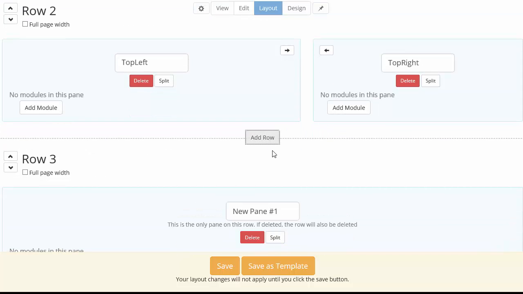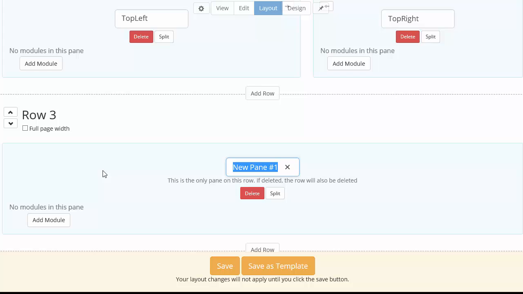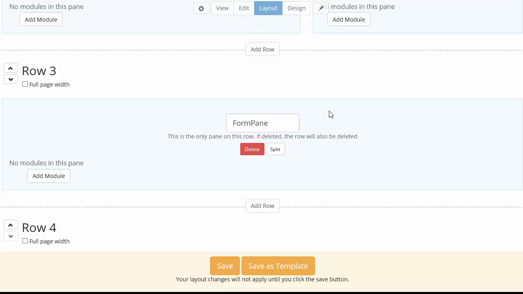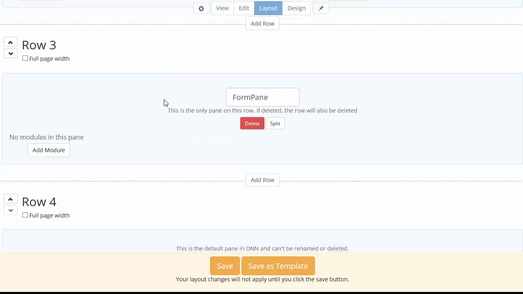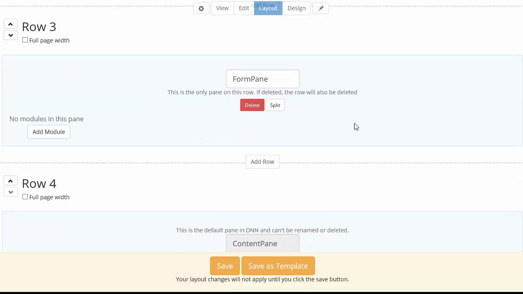The next thing that I want to do is add a form for users to subscribe to the beta program or to a mailing list, for example. I will make this a one-line form, and for that purpose I will leave it like this, only one row that switches from left to right.